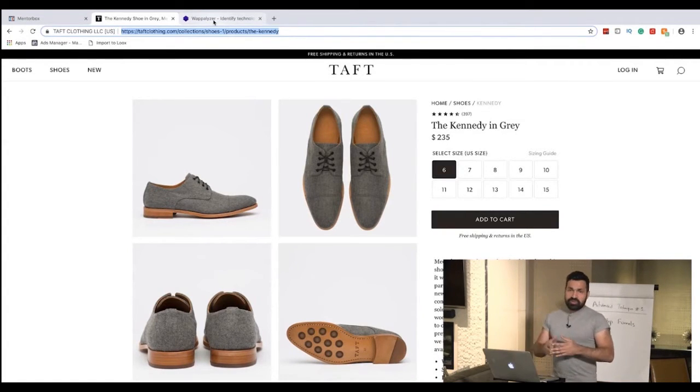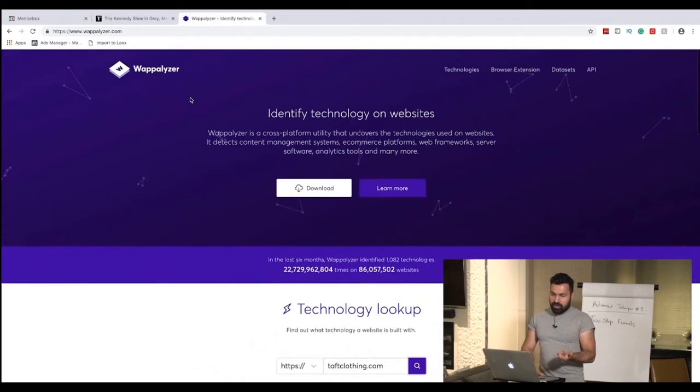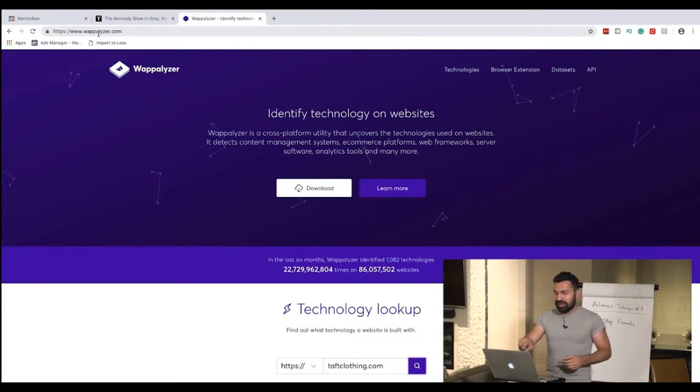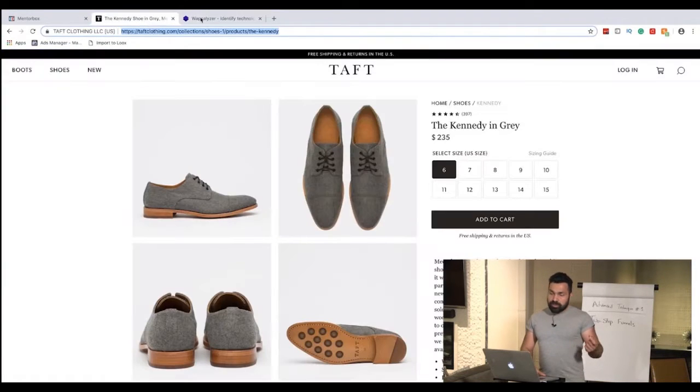And this tool right here is one way for you to do research. I just looked up, there are a bunch of websites that use this. One of them, the one that I use, is called Vapalizer, or however it's pronounced. You can see the URL right here, and there are a bunch of other websites that do the same. This is the one that I normally use.